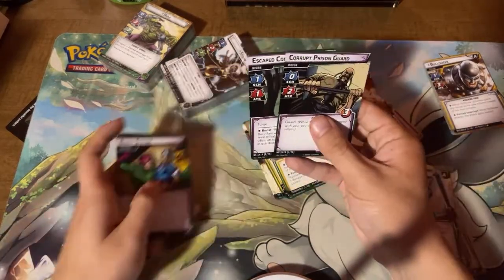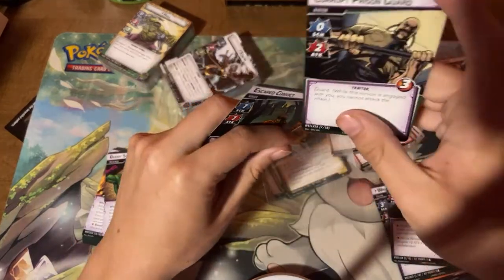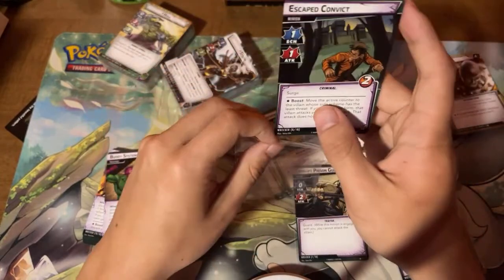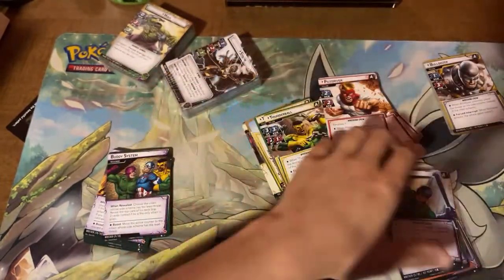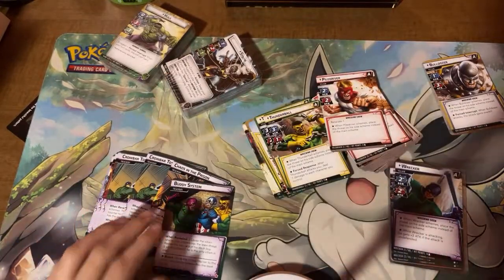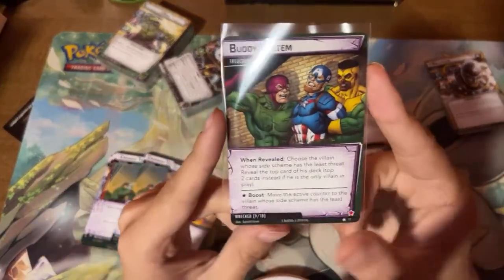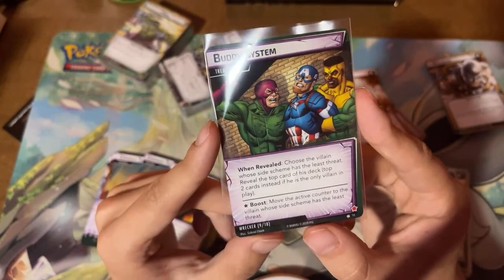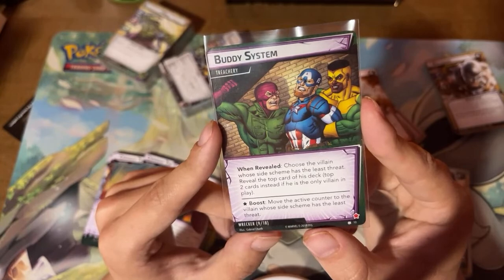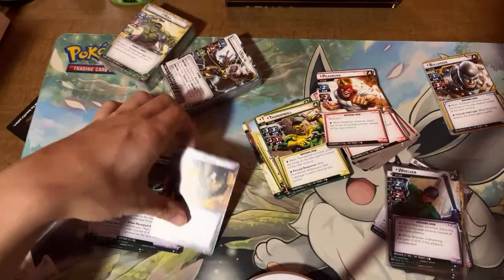What do we got? 2 Corrupt Guard. Prison Guard with guards. His schemes are to attack through 2 and 3. Escaped Convict, 1/1, Surge, 2 health. So he's a lot like, what's his name? The one from the Claw set that I can't think of. Weapons Runner. Choose villain side scheme as the least threat. The top card of his deck. Type 2 instead is the only villain. Oh, so it's buddy system.